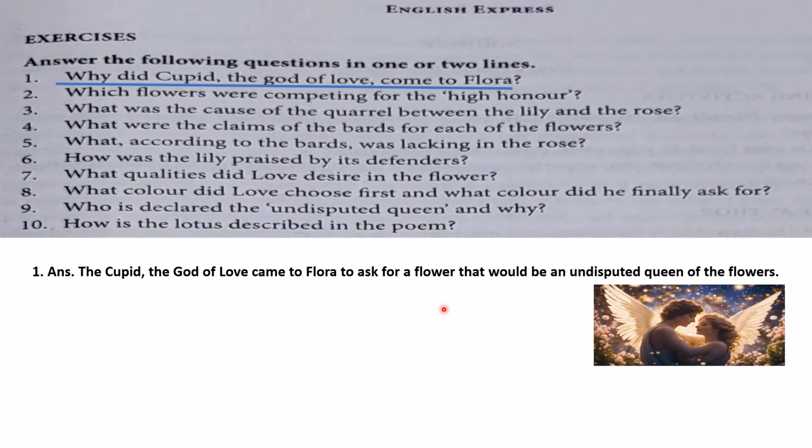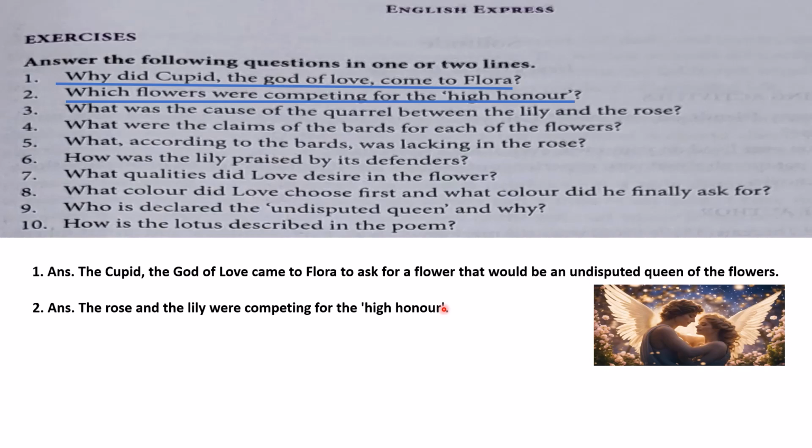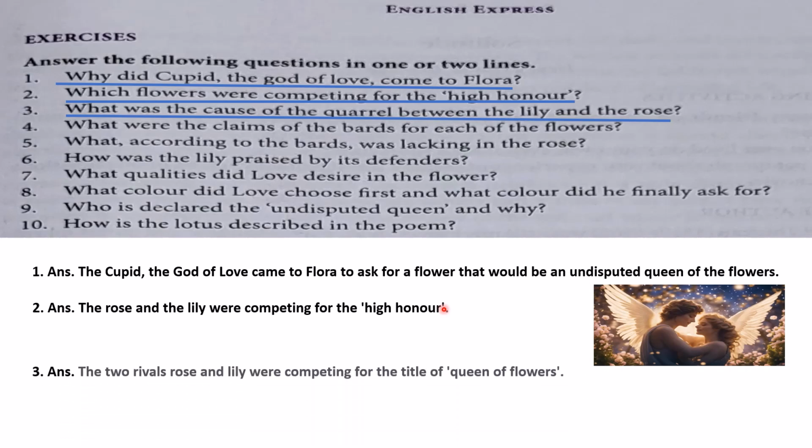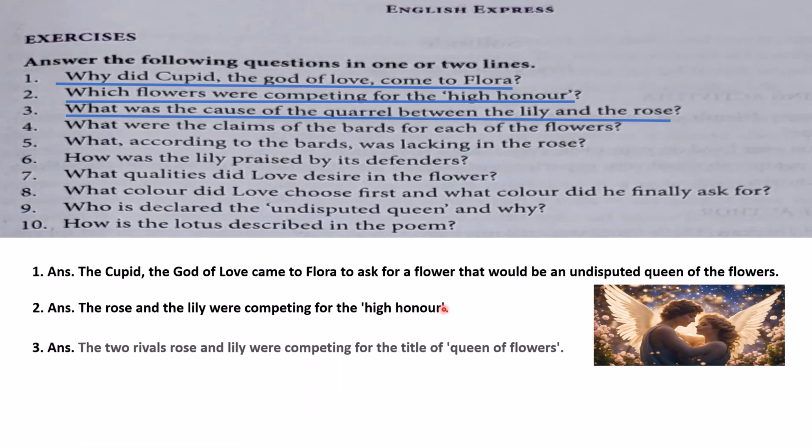of the flowers. Second question, which flowers were competing for the high honor? You all know the answer. The rose and the lily were competing for the high honor. Then the third question, what was the cause of the quarrel between the lily and the rose? And the answer, the two rivals, Rose and Lily, were competing for the title of Queen of Flowers.